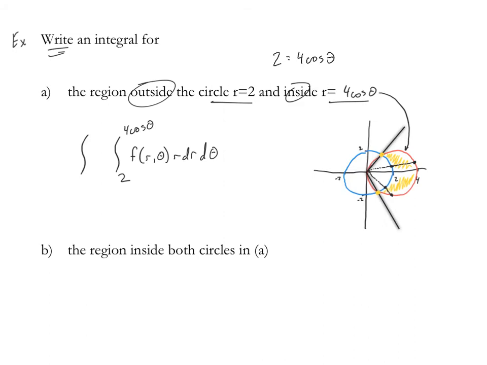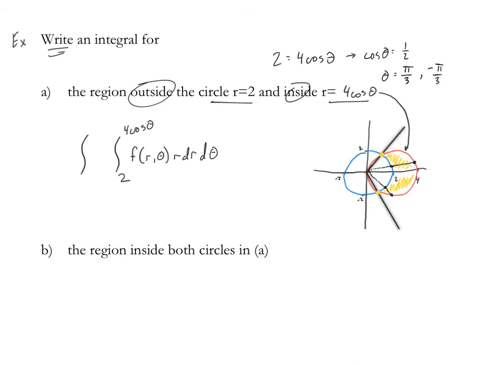And so what we've got to do is find the points of intersection of the two circles. Hopefully you agree that the yellow is between the two lines that I just drew. The two lines are determined by where our two circles intersect. So what we can do is take our r equals 2 and our r equals 4 cosine theta, set them equal to each other. That tells me that cosine theta is equal to 1/2, and the angle whose cosine is 1/2, check it in your calculator if you need to, is pi over 3, and because I know I need to find an angle in the fourth quadrant, it's also negative pi over 3. Again, feel free to check these in your calculator. Okay, so that actually is how we determine the theta bounds in this problem.